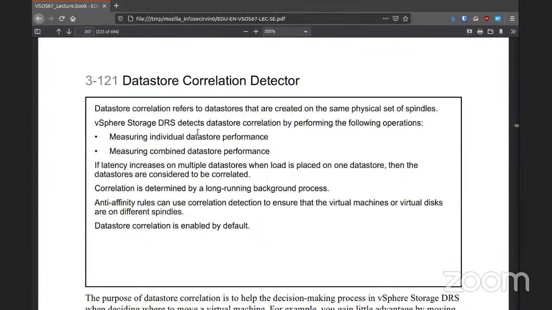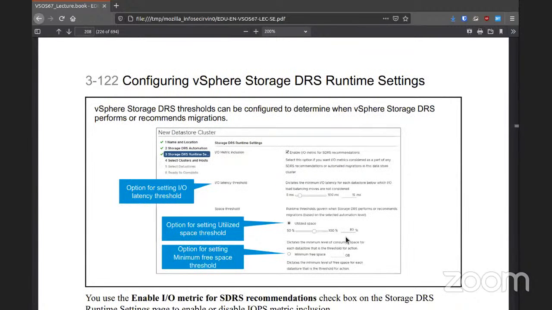It'll detect it based on individual data store performance or the combined data store performance. This is enabled by default. Of course, it is customizable.